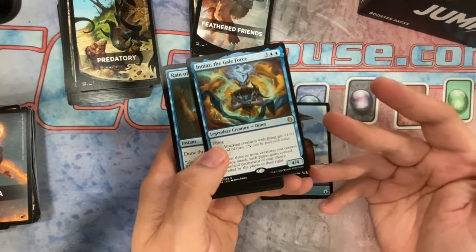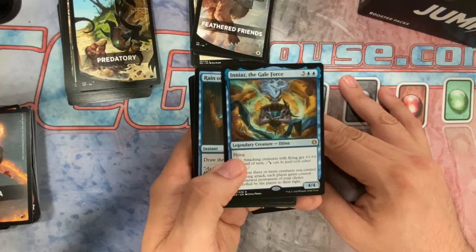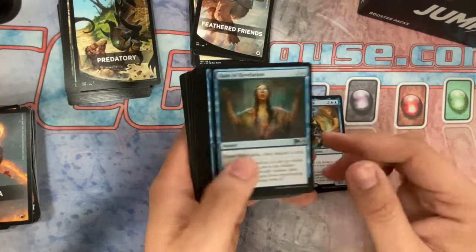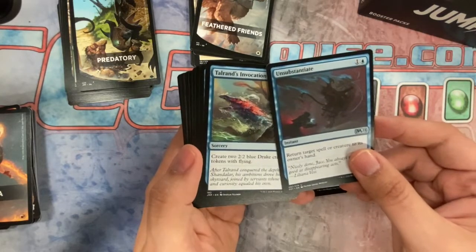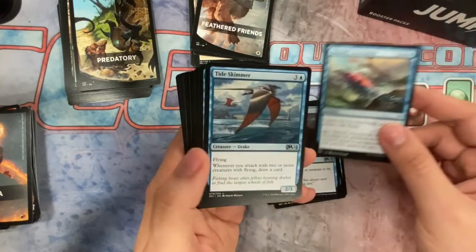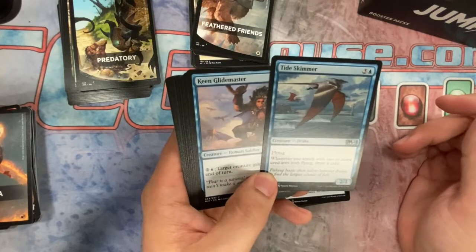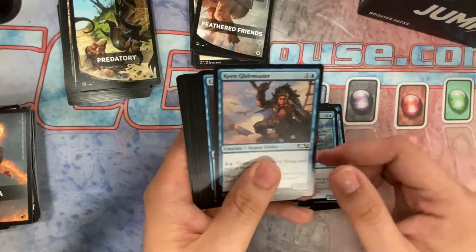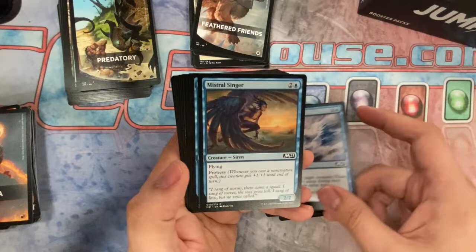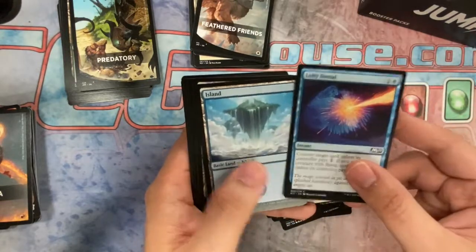This would actually be a great combination with the Feathered Friends one we already saw, because we're going to see a lot of the bonuses from playing flying creatures and attacking with those creatures. Rite of Revelation from M21. Unsubstantiate from M21. Tarlin's Invocation, this is a great card. Always fun to see this one coming back. I love getting two flyers for four there. Tide Skimmer, Keen Glidemaster, Capture Sphere, Roaming Ghostlight, Frost Breath, Mistral Singer, Wall of Runes, Thriving Isle, Lofty Denial.